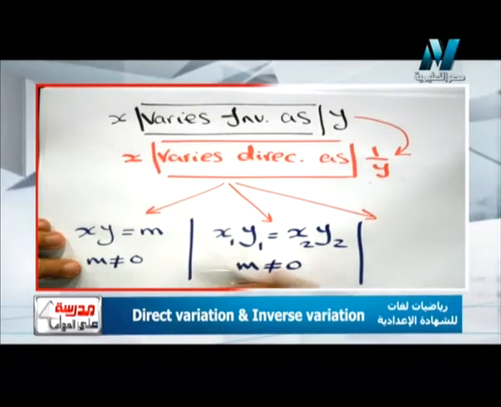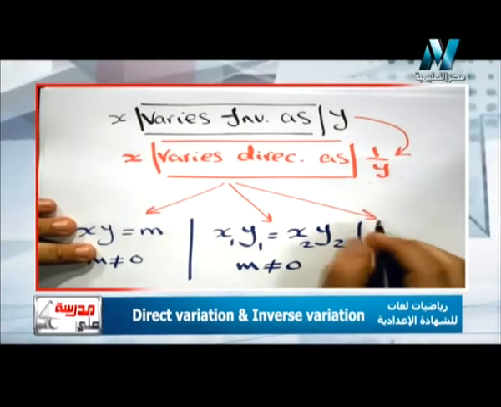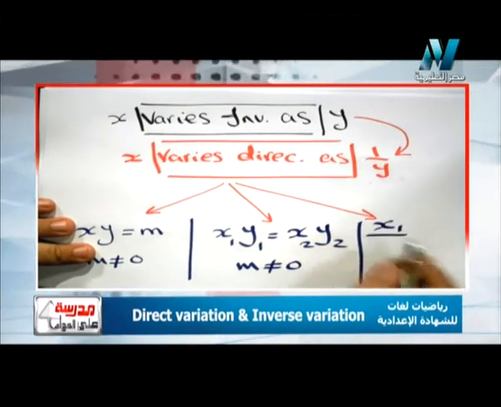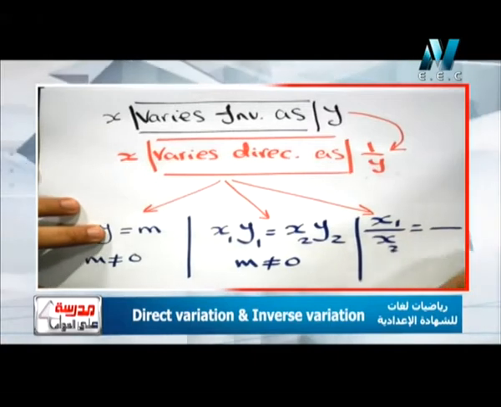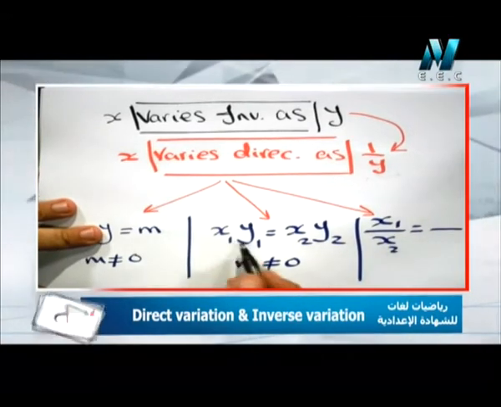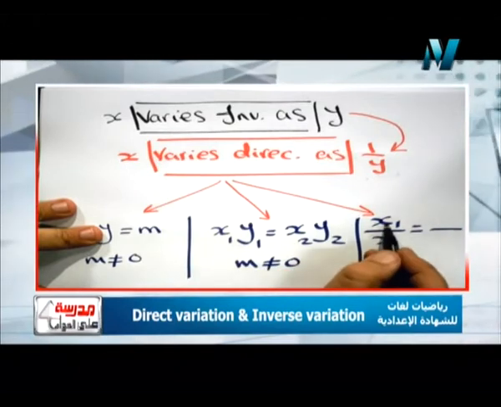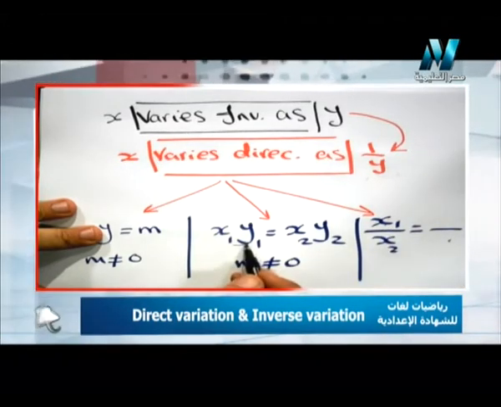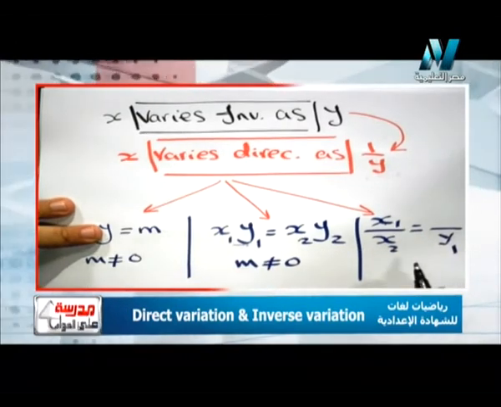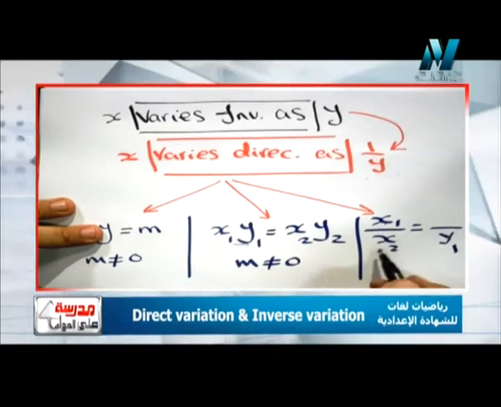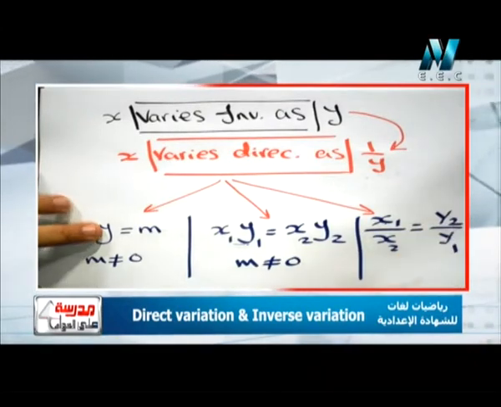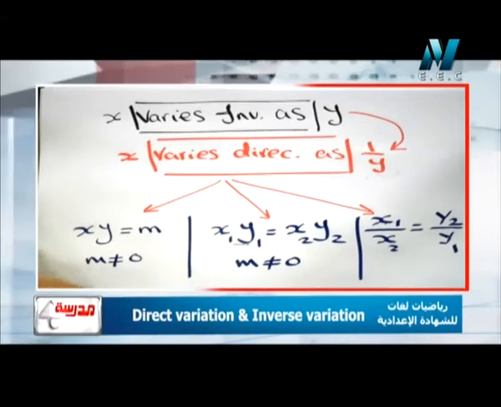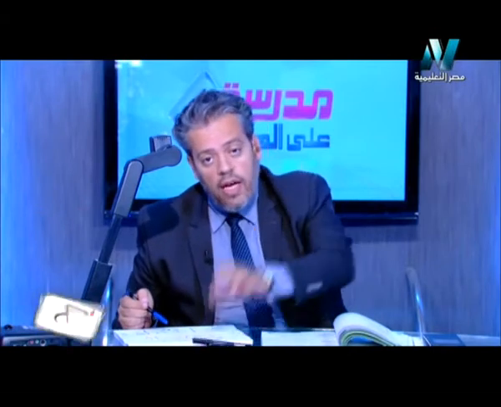من البروبورشنز اللي انا ممكن اطلعها هنا اهوت ممكن اكتب كده x1 over x2 شوف ده proportion جديد ما كتبناهوش equals اجيب الانسر منين؟ طيب ابص على هنا على طول. المفروض the product of means equals the product of extremes من البروبورشن دوت so x1 times نبص هنا x1 times مين؟ times y1 يبقى هنا لازم يكون في y1. The product of extremes equals the product of means x2 times نبص هنا x2 times مين؟ times y2 يبقى انا هكتب هنا y2. دي forms 3 forms of the inverse variation between x and y. ممكن اعمل forms تانية ان انا عندي هنا proportion ممكن اقعد اغير فيه زي ما انا عايز.